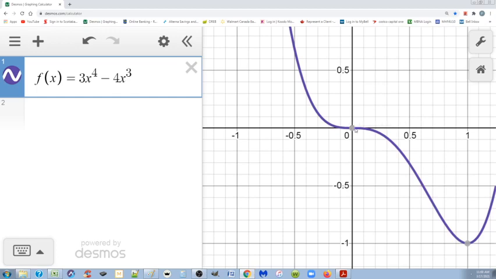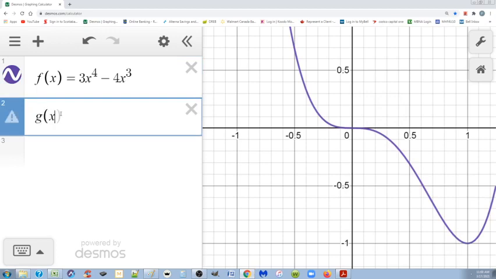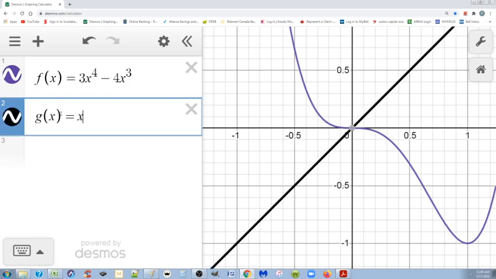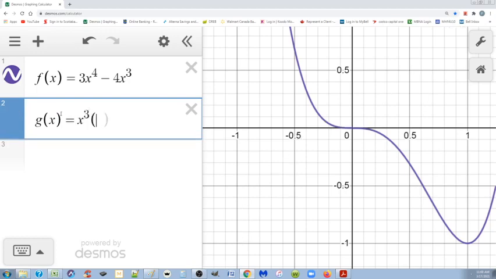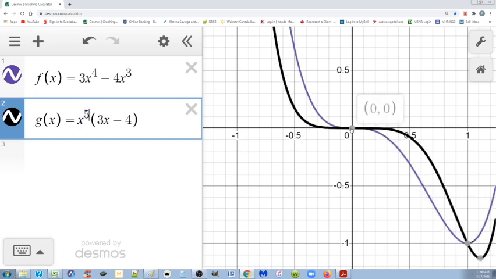This is not a max or a min. And you can tell that because this is the same graph. I'll just do the x and the 3 out of it. So same graph. And that tells you if that's a root, which it is, anytime you see a root that's cubed like that, it'll do the slip and slide. I believe it'll do it when it's to the 5 too.